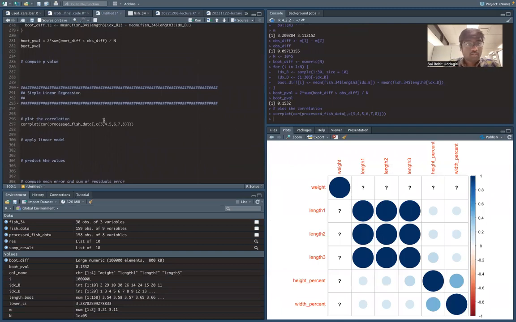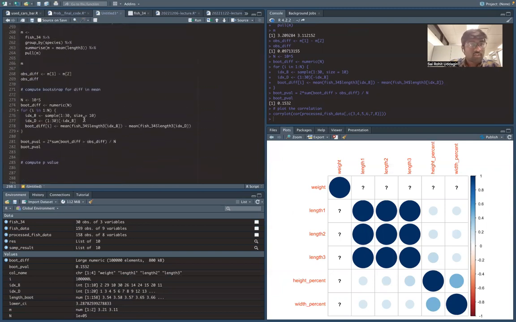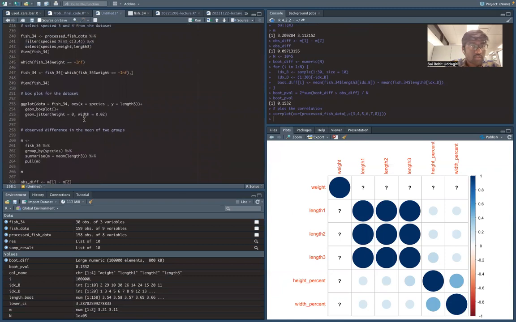Okay, I got what's the problem with the correlation, as we have not removed the infinity values for that. Let's do the same thing for the processed data as well.